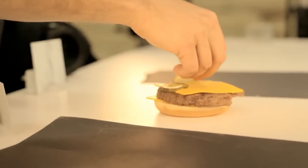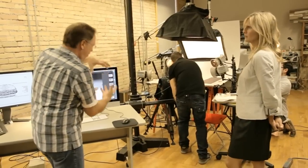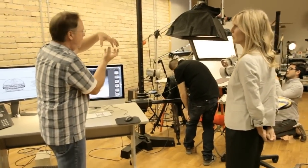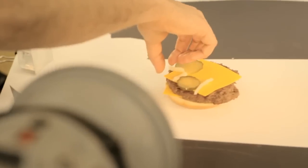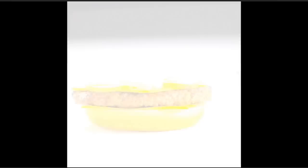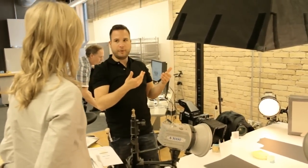We want to be able to show the pickles and the condiments as we build. In the store they would naturally just line everything up straight in line. We have to bring things back a little bit to reveal the fact that it comes with the pickles and the slivered onions. Because we're in a one-dimensional world in the camera, everything in the back of the picture — you don't know what's actually in it. This way we can tell people: you have ketchup, mustard, two pieces of cheese — you know what you're getting.